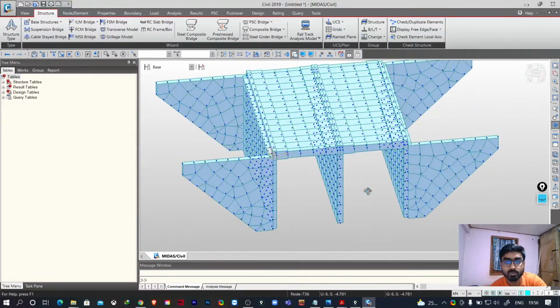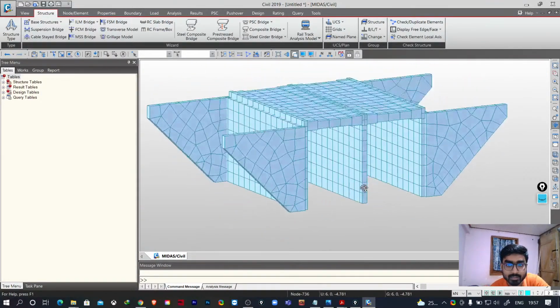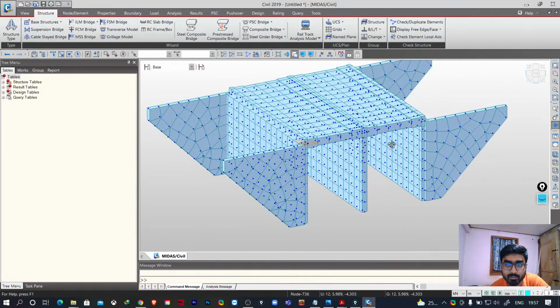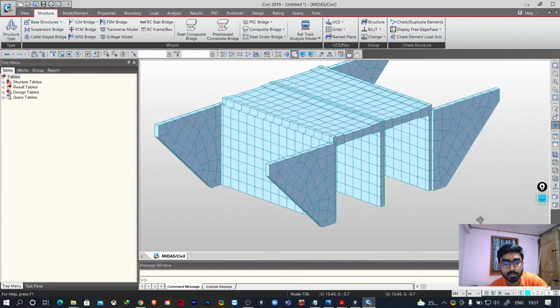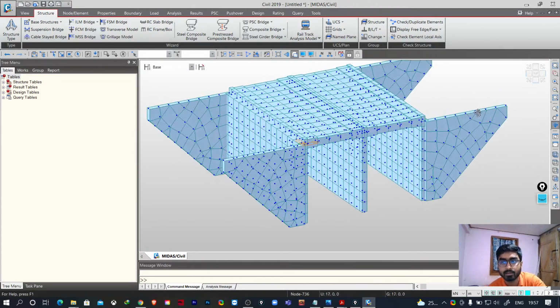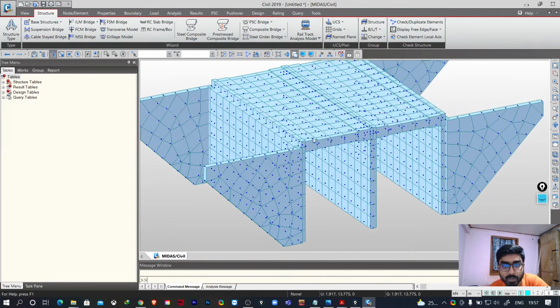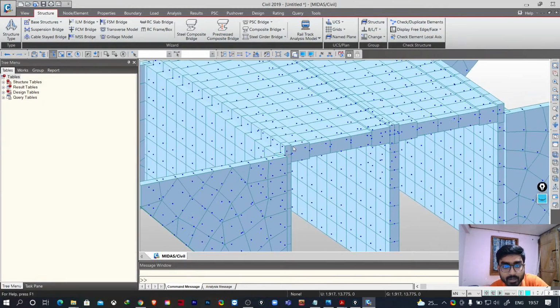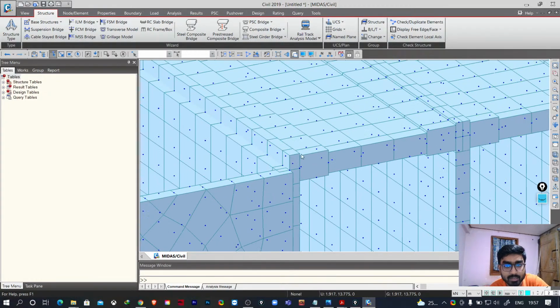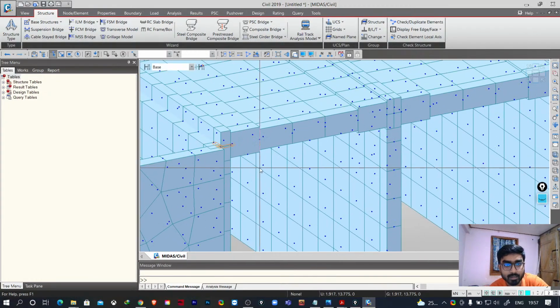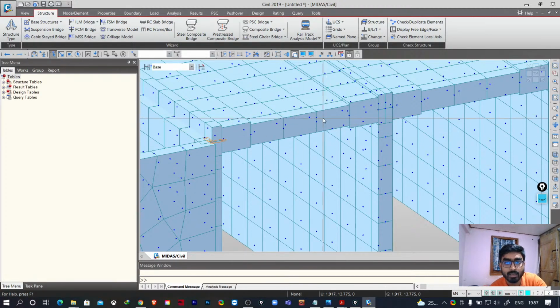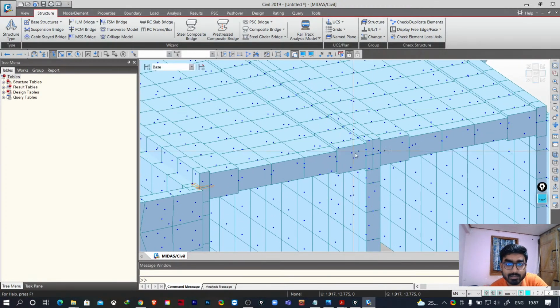As I have created two spans of 6, here it has created two spans of 6. Now this particular area, if you see here, the section is a bit larger than the sections here. Why are these sections larger?